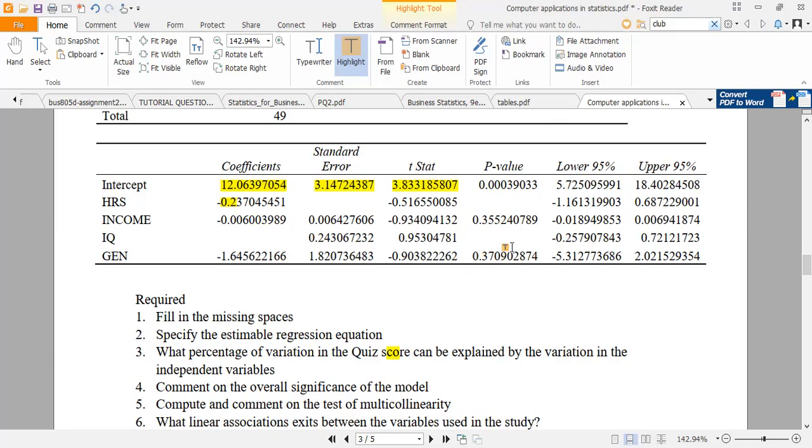The same applies to gender. When it comes to the intercept, the P is far less than 0.05. That is why the intercept is what's significant. So in conclusion, you can either use the T values or the P values to check the significance of the coefficient. And that can help you write your final regression equation, right?